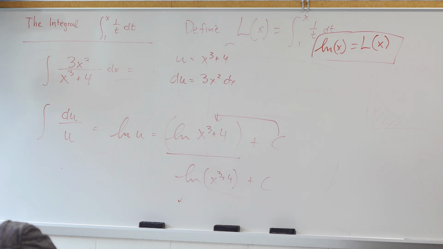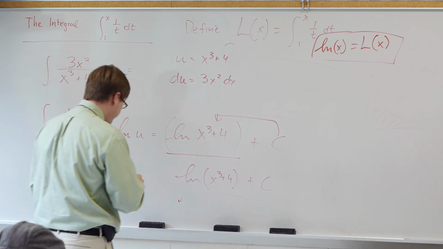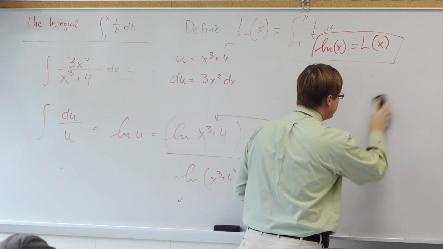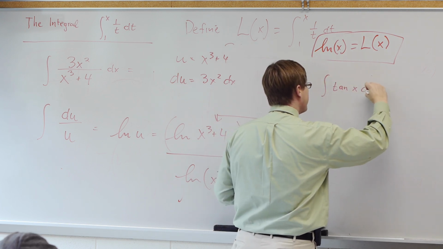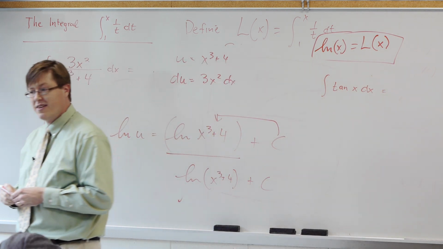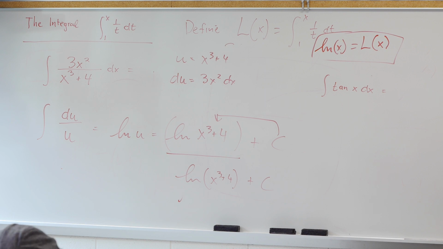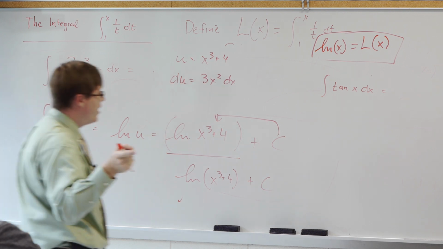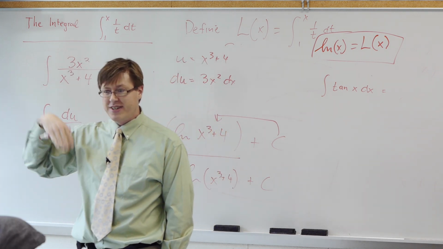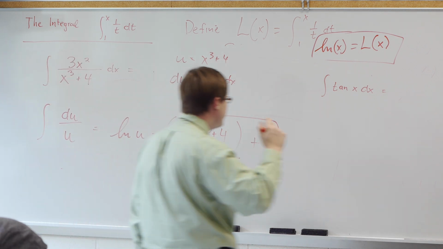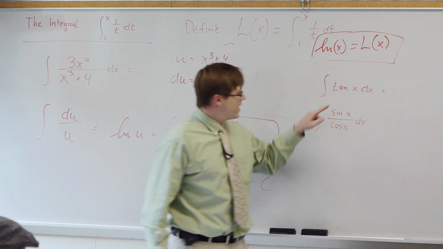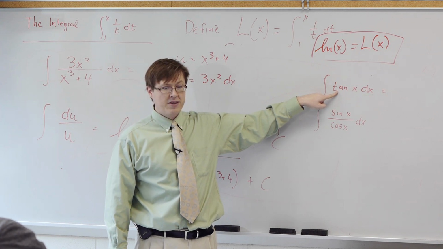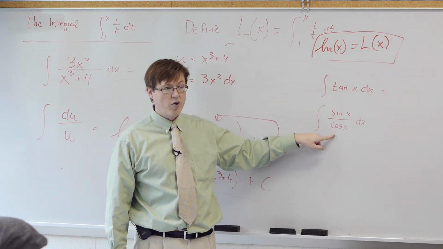Questions about that one? Okay, let's try another one. I told you we could do this one, so let's. What's the integral of tangent? Well, it's going to be an ln thing. How can I write tangent as something over something? I mean, it's not even a fraction. Right. So let's write it as sine over cosine. Because just looking at it, that doesn't look like it would be ln of anything because it's not even a fraction. But now this is looking more hopeful.